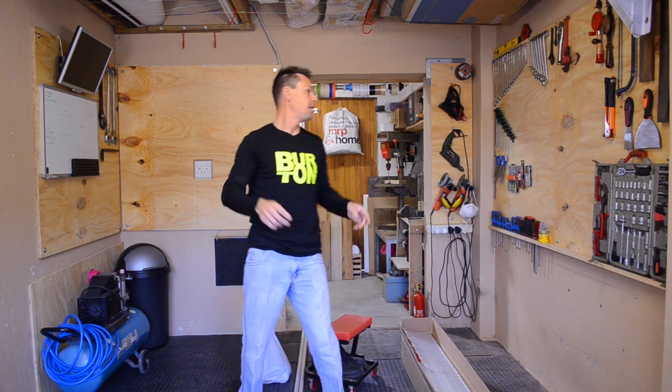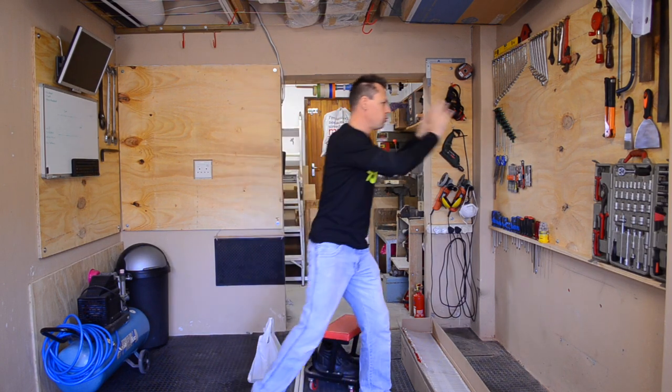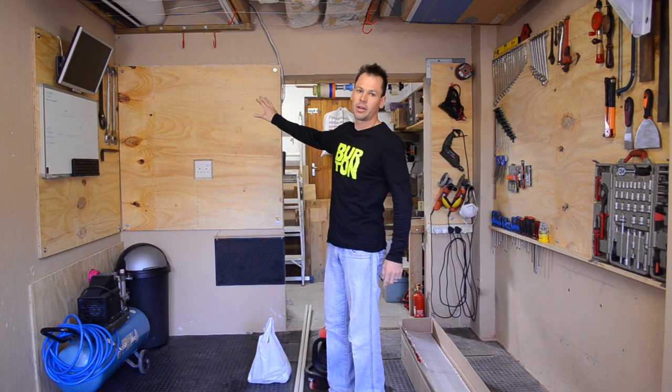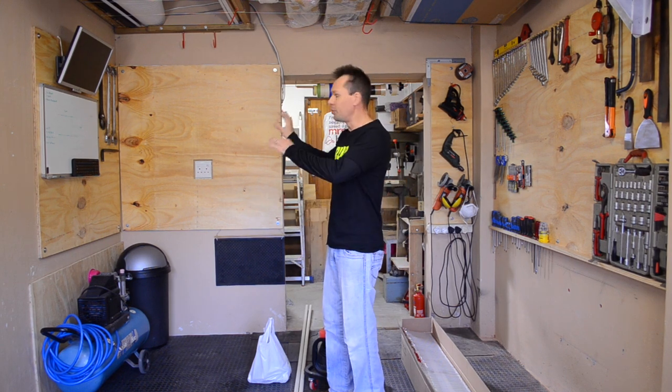Once we've done that, then we're gonna get some more tools up. Hopefully, I've got a few more tools. We'll put them over here. And then for the left-hand side of the garage, as I said, I was gonna put some of the clamps and some of the other tools that I don't use that often, but I still want to have them displayed.